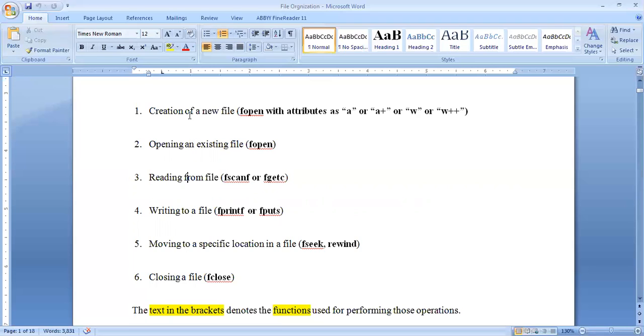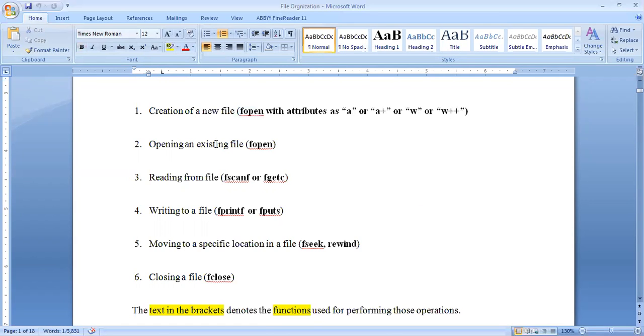Check the first one. If you want to create a new file, which function is used? fopen is the function used for creating a new file, with the attributes a+, w, or w+. These are the attributes used for opening or creating a new file.